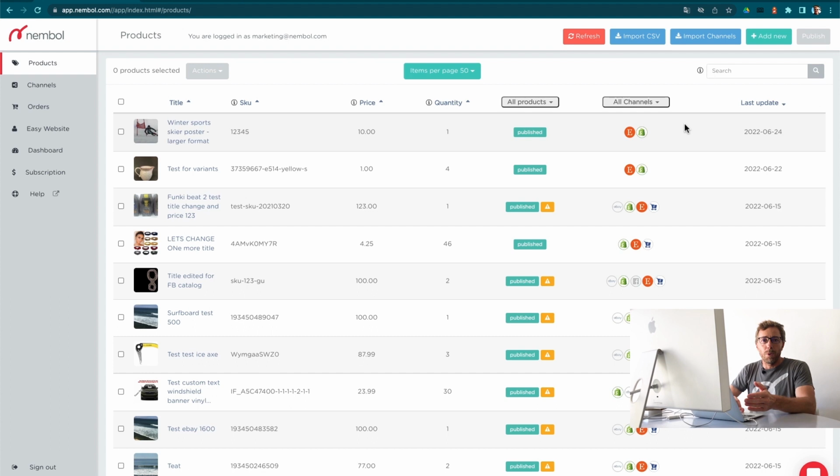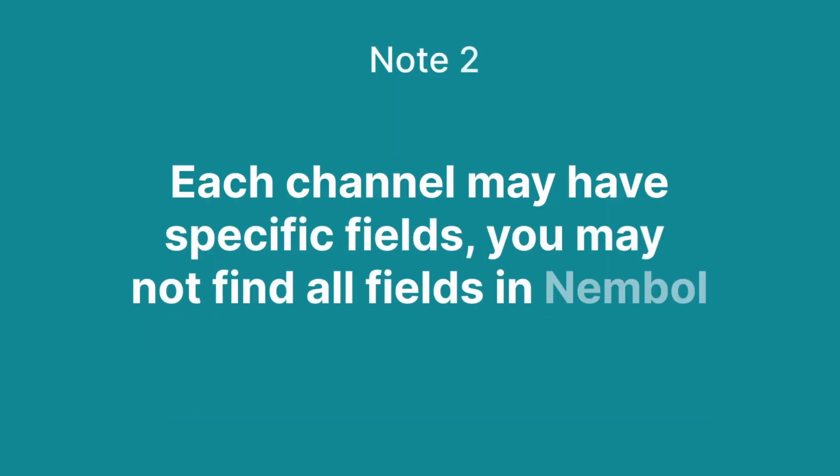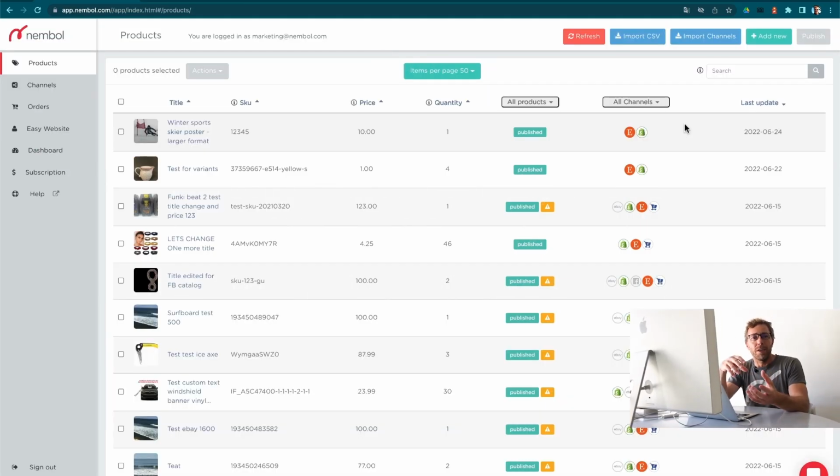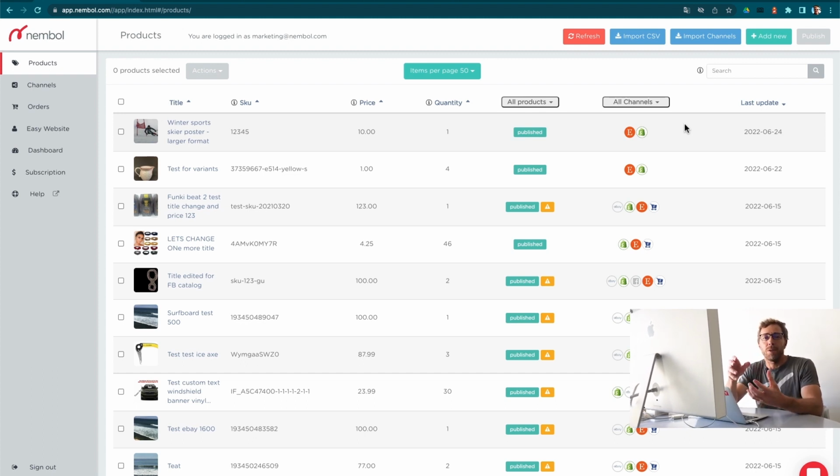And another important point is that when you click Get Products to get your new products in Nembol, Nembol will not import your older products, so it will not create duplications in Nembol. There's a protection for that. There's also something important you need to consider, is that you will not find all fields in all channels, and you will not find all fields in Nembol. So Nembol has a subset of the fields of a certain number of channels, which is the common denominator. So some fields will be specific for some channel and you may not find them in Nembol. This is kind of normal. You'll have to, in that case, manually edit them in the channel.